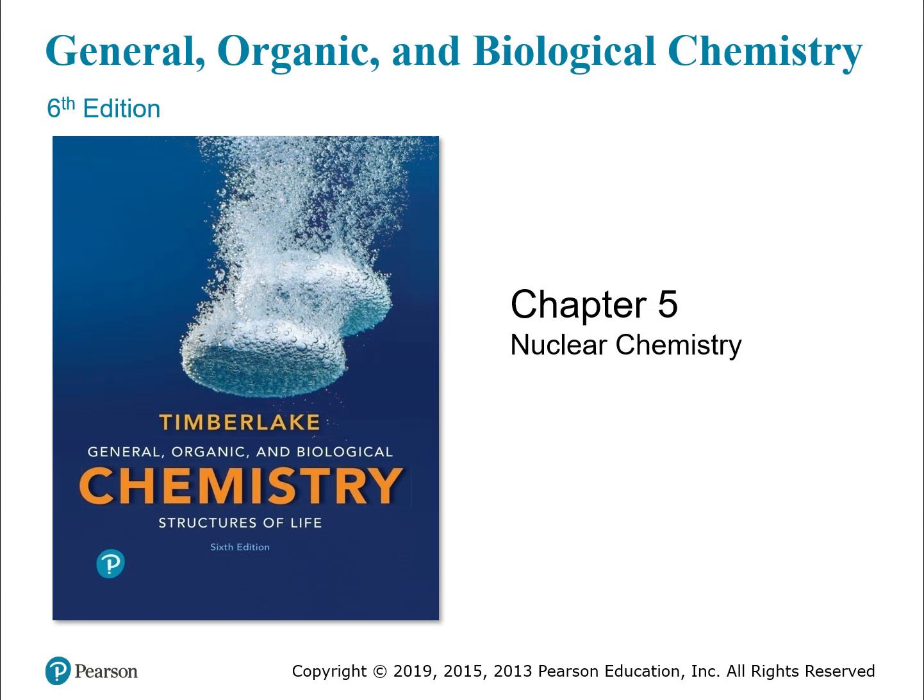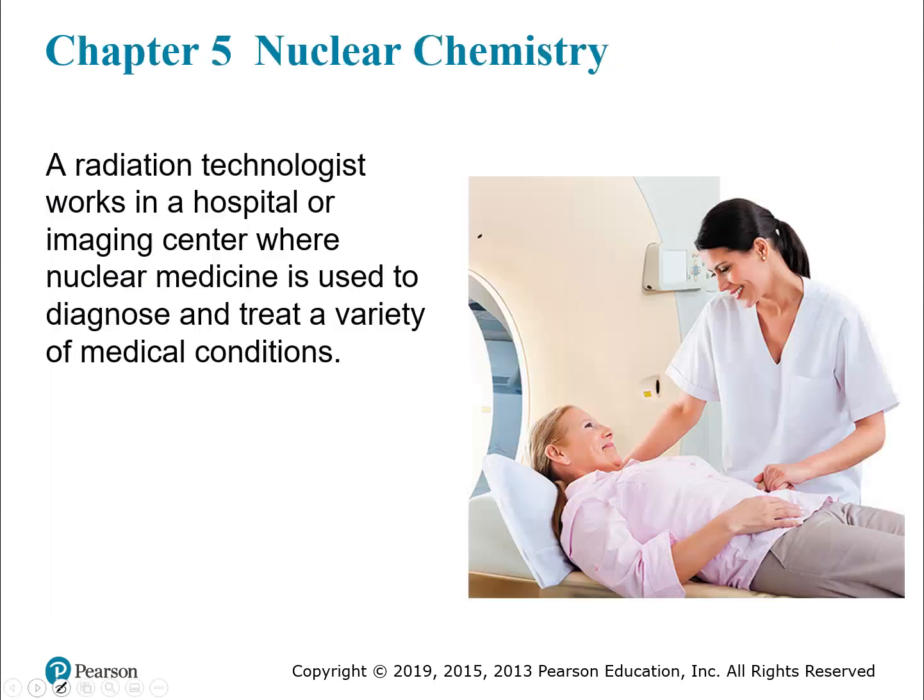Hey everybody, welcome back. We're starting chapter 5. This is on nuclear chemistry. Nuclear chemistry is actually really important because of two reasons. One, nuclear power plants. They absolutely provide electricity for a lot of people. And two, nuclear medicine. We'll definitely talk about the nuclear medicine piece later on in the chapter.